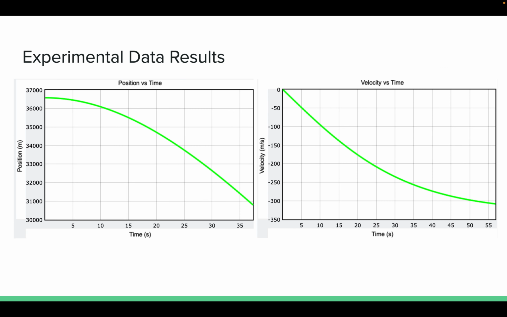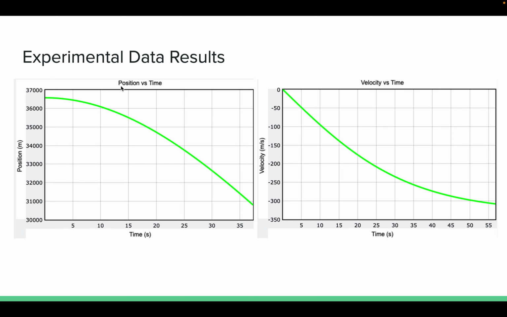So taking a look at our experimental data results here, even though <0, -mg, 0> is a constant force, or it should lead to a constant acceleration, there is a large amount of air resistance that builds up over time, and you can really see this by the rate that the velocity changes, which is the acceleration, is really diminishing over time. So it starts at that 9.81, but as the man speeds up and feels more of a force of air resistance, his acceleration drops.